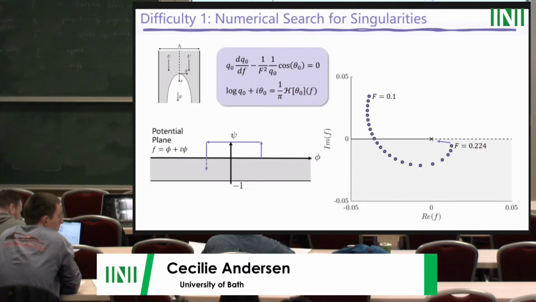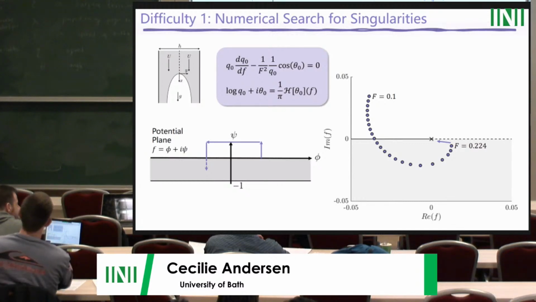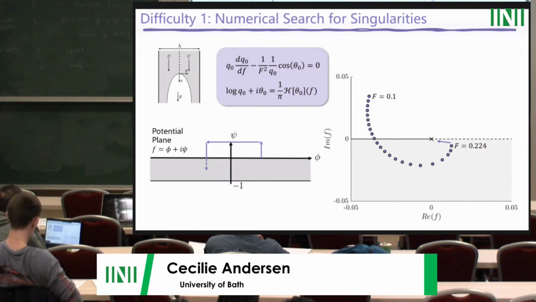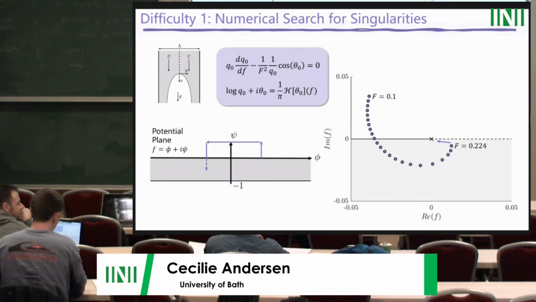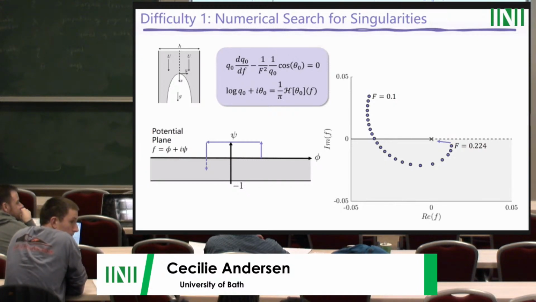And the other comment was to do with this: often when you take the limit epsilon goes to 0, the number that it appears to approach is where the singularities coalesce, because that's the place where the Stokes lines from the individual singularities will be very close to each other, so that you've only got one wavelength between them, for example. So even just seeing where they coalesce without doing anything else will probably tell you what the critical Froude number is that you're going to approach. Yeah. Thank you.